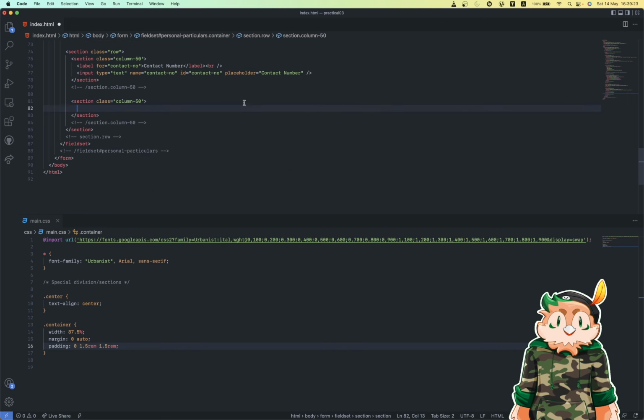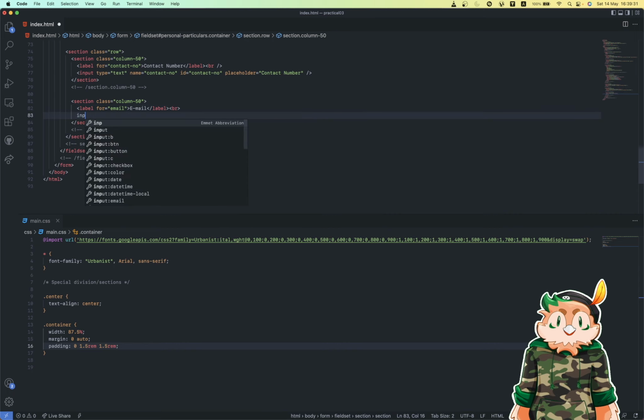Okay, then this one's gonna be another label for the email. Now there's a special type in the input element for email, so you can put in that email.